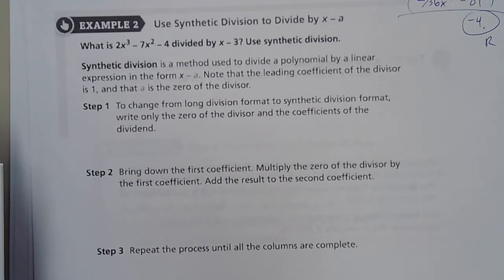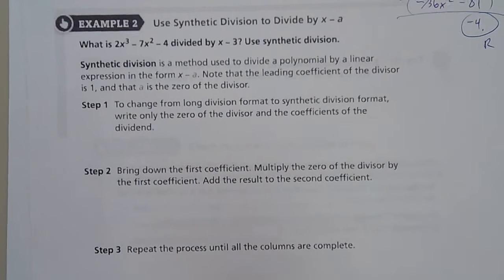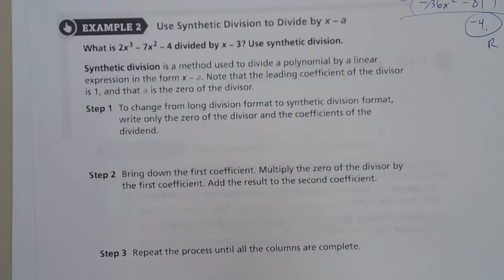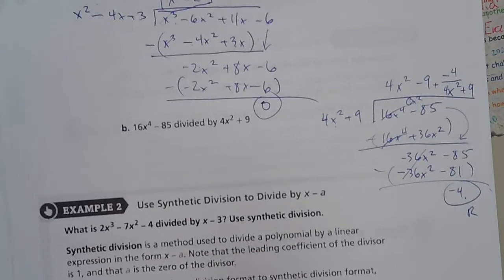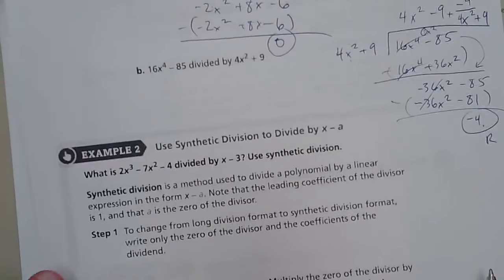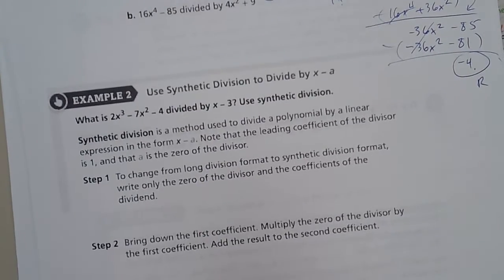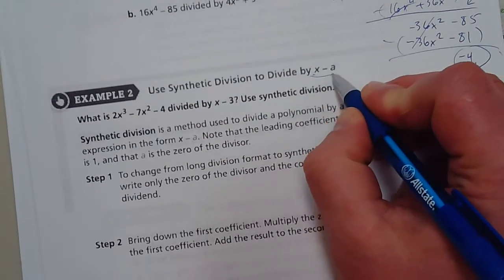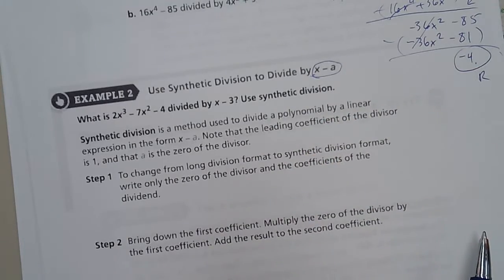Okay, so we're looking at 3.4, example 2 today, and we're going to introduce a shortcut for long division. Long division we learned yesterday, and like the name, it takes a long time to do. You still do need to know it, but there is a shortcut for specific problems. Synthetic division is the shortcut, but it only works when you have an x minus a factor.